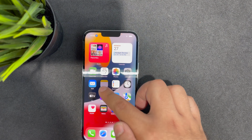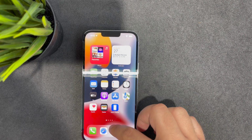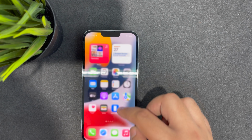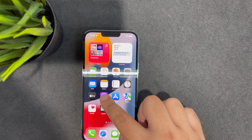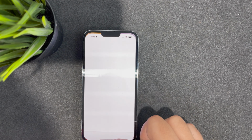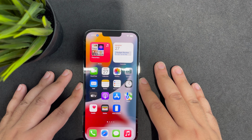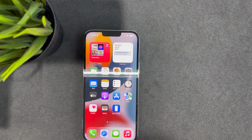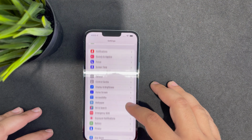Now, the performance, we are looking at an A15 Bionic, which is again the fastest chip in the market right now, in any smartphone, better than the A14 Bionic, and it is considerably faster. So we will look at that also in the speed test. Apart from that, we do have the same 6 GB of RAM in these phones, and the storage goes to 1 TB, and the RAM remains the same.